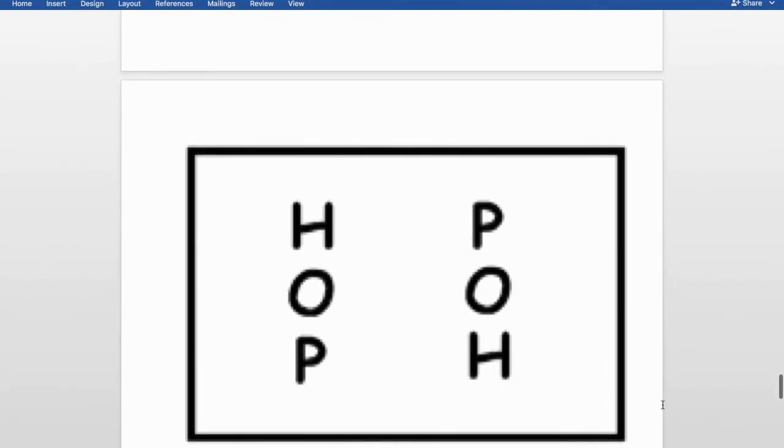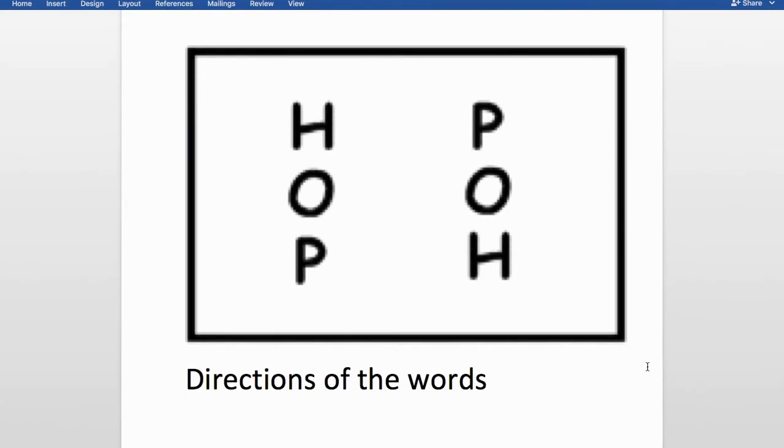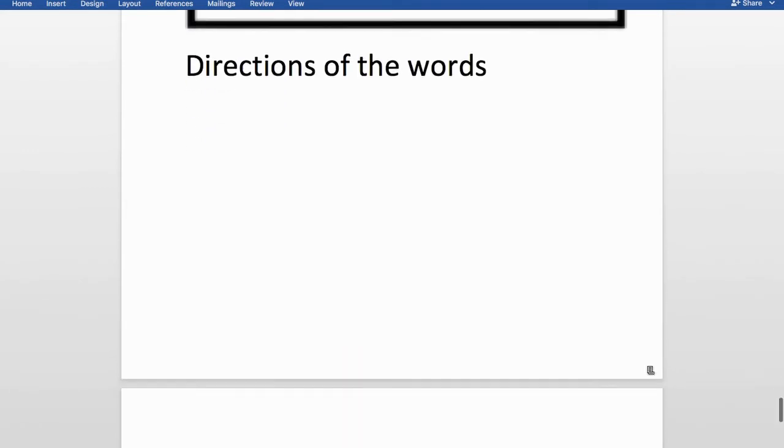Here is another one. You have to look at the way that the words are put inside the box. So this is not the typical way you would write a word, which is left to right. You have this hop that goes down and you have this hop that goes up. And so because one is going down and one is going up, this is hopping up and down because there's 2 of them. If they just put one, it would be hopping up. But this one's also going down. So this is hopping up and down. So you have to look at the direction of the words sometimes.